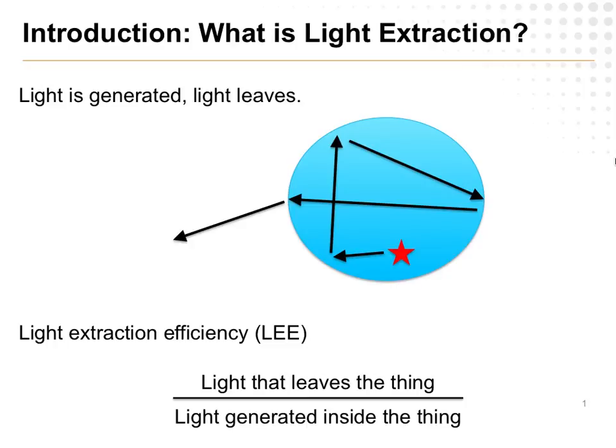So the natural metric for light extraction is this concept called light extraction efficiency. It makes a nice little acronym, LEE. And it's pretty straightforward. You have all this light energy being generated inside of this thing, and some of it's going to bounce around and be reabsorbed, and some of it's going to leave and get outside, so you just take that ratio. This total energy of light that leaves my thing divided by the energy that was generated inside of it. So if I have 100% perfect light extraction efficiency, then all that energy, all that light that I radiated is going to make it outside. If I have terrible light extraction efficiency, then I'm going to create a bunch of light, create a bunch of photons, and they're all just going to get reabsorbed somehow and turned into heat or other things.